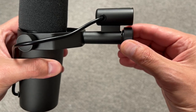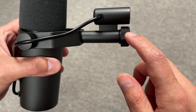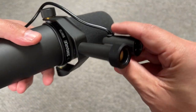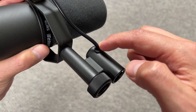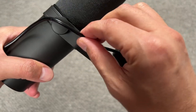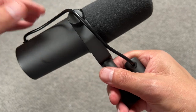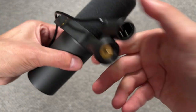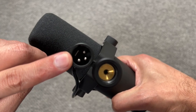The first thing people said that indicates it's the real one is the gap here — as you can see, this is metal, not plastic. The fake one apparently is plastic. Also, this part here is quite well made, and the fake one is a little bit bigger. The actual cable is pretty stiff, very hard — it feels like good quality.